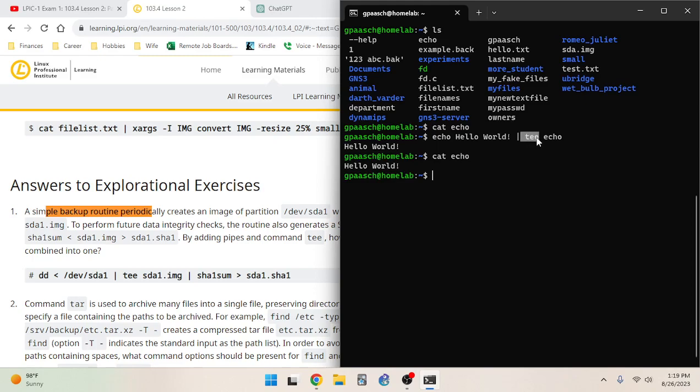T not only converts the standard input to the standard output, thereby displaying it on the screen, it also saves the standard output to a file. And in fact, let's do this. We're going to say test 1 2 3.